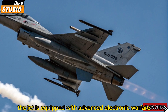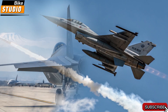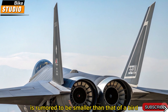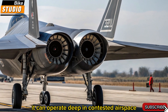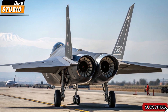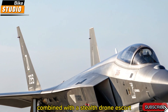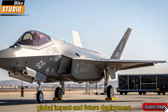Additionally, the jet is equipped with advanced electronic warfare systems capable of jamming, hacking, or blinding enemy sensors mid-mission. The NGAD F-47 redefines stealth — its radar cross-section is rumored to be smaller than that of a bird. The aircraft also features a self-healing skin made from nanomaterials; if struck by small arms or shrapnel, the surface can automatically seal itself, reducing downtime and increasing survivability in battle. Combined with a stealth drone escort, the F-47 is almost impossible to stop once it's airborne.